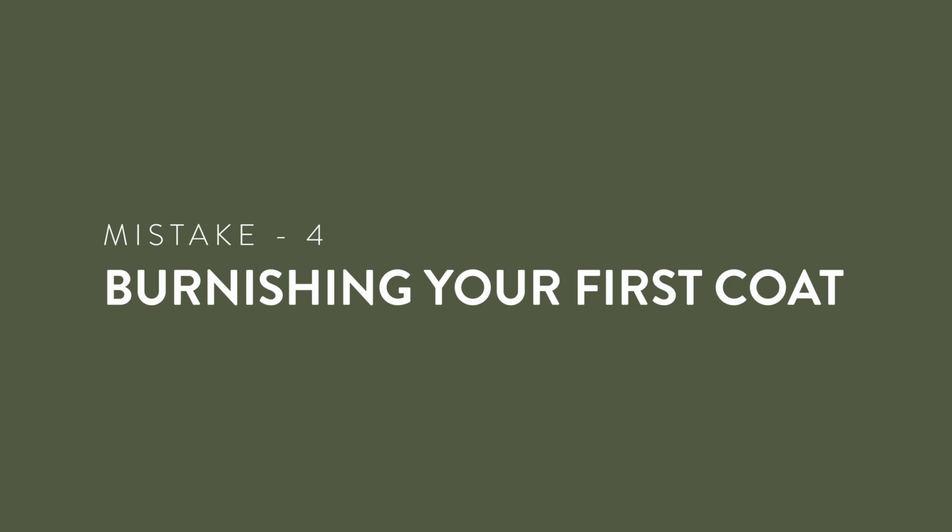So the fourth one is more of an accident, and that is accidentally burnishing your first coat. It's something that's really easy to do when you're first starting out because you're trying to go over your first coat too many times. And what that does is that overworks your plaster and starts to burnish it before you really even have a second coat on. So this is really something to avoid if you're a perfectionist.